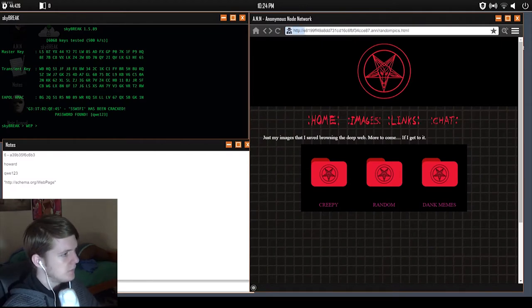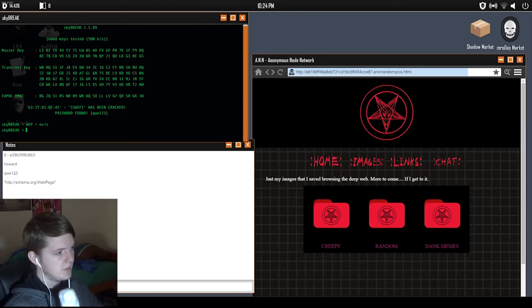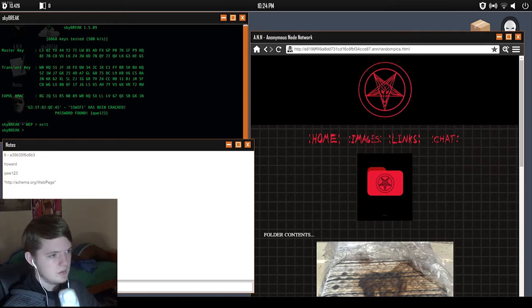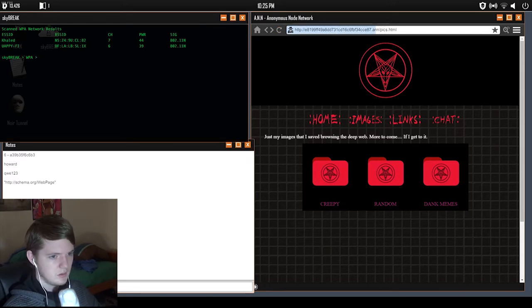All right, random, 0-day market, buy the skybreak. Okay, so we need to exit this now, and then when that's installed, we'll switch back over, and we will get the next set. Also, we need to buy backdoor hacks. We don't need those. Thank memes. I can't click. It's not letting me click anything. Okay, inject N5 colon Z.